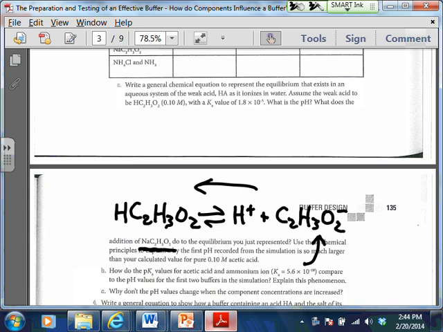Which would actually make the pH lower, because it's going to lower the H plus concentration in the solution since it's pushing the equilibrium back towards the left side. It means less of this H plus is going to come off, and so then your pH ends up being, did I say it lowers the pH? If I said lower the pH, I meant it's going to increase the pH because it lowers the H plus concentration. So that's kind of what they're looking for on that part of the question.